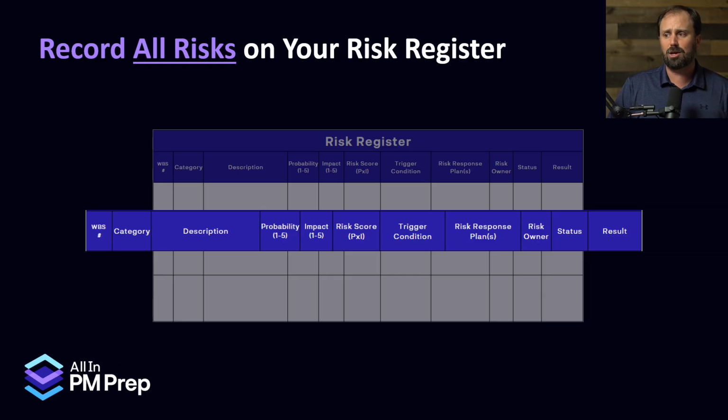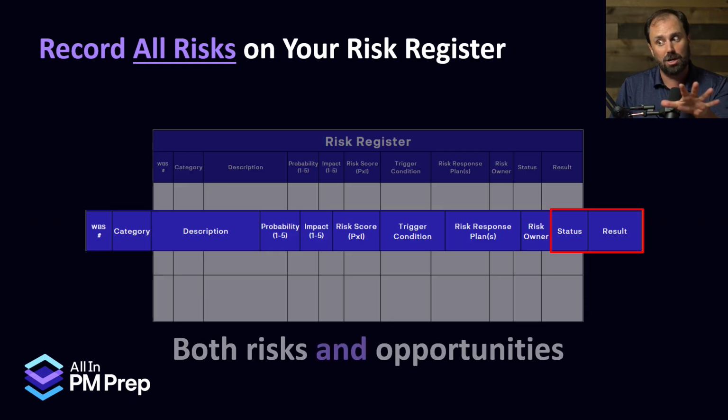Now, the categories we might go through: we might identify where we found it. Where in the WBS does this relate to? Or what conversation were we having that popped up this risk? What is it related to, the category? What's the description? We'll talk all about how we prioritize using probability and impact. We have an overall risk score that takes both things into account. We have trigger conditions, that's when you know the risk has, boom, arrived. Then we have the risk response plans, those are the arrows that we shoot at the risk at the right time. The risk owner is who's keeping their eyes out and managing the risk. And then what's the status and the result? Once we do that, we have risks going in the right direction. Right now, we just fill up both risks and opportunities.